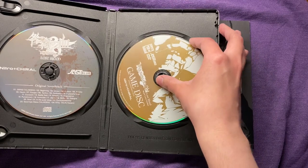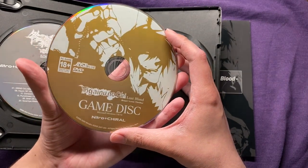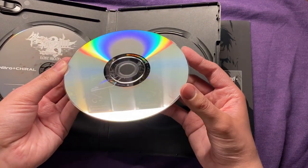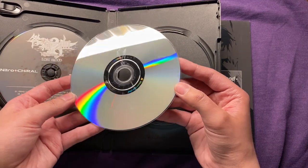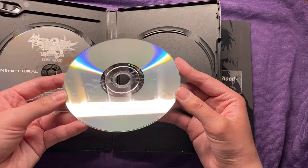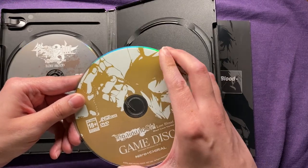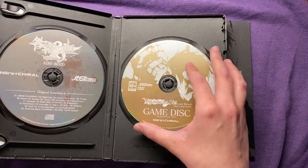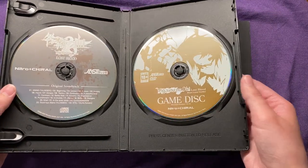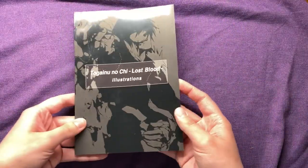And here we have the game. The game was unfortunately loose in the case when I received it, so it is very scratched up on the back because of being shipped all the way out here. I did contact them and send them a picture — I sent it just before I started this video, so we will see how they respond. That most likely will not happen to you; I just tend to have bad luck. Because it is a regular DVD rather than a Blu-ray, it's just not a good time.